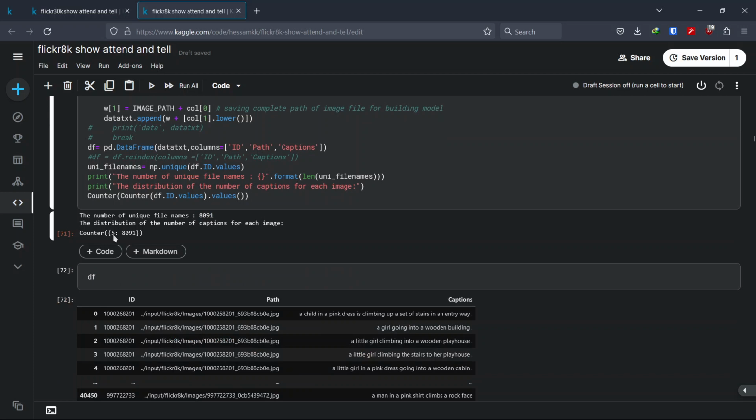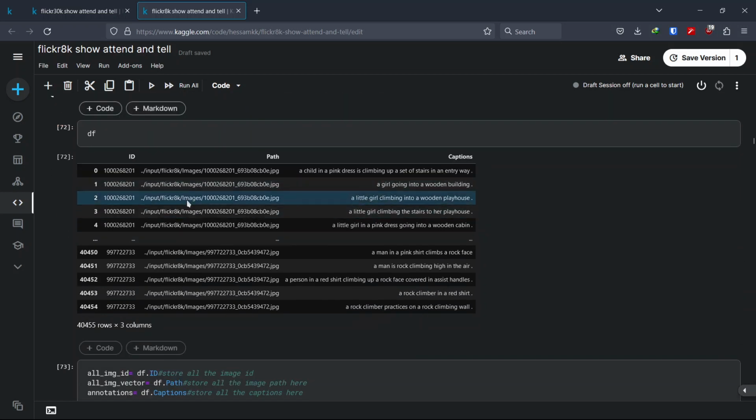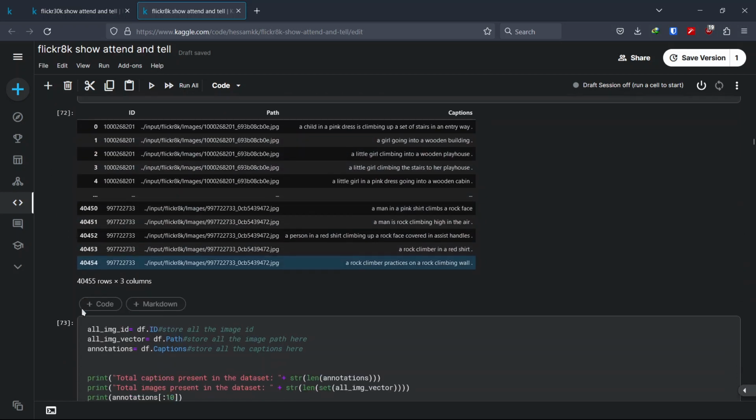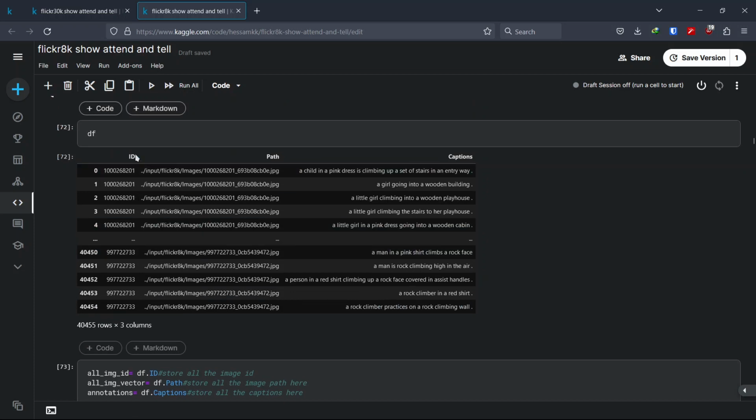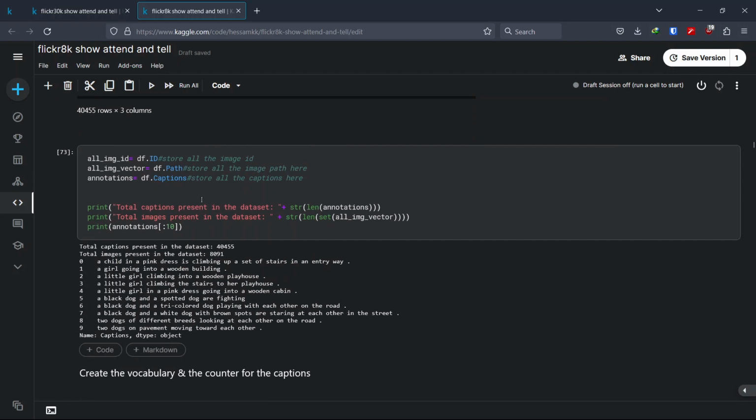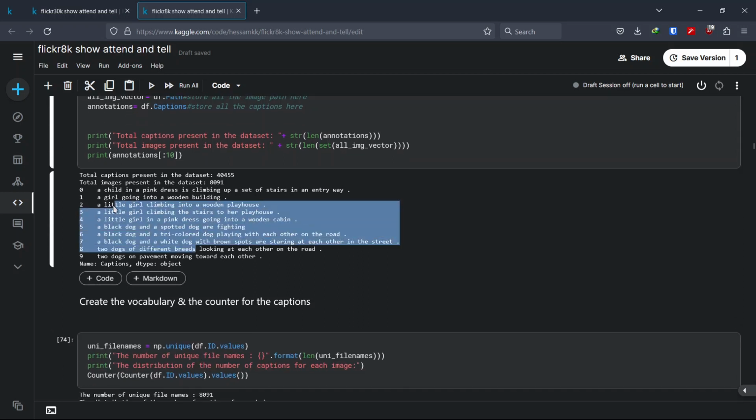This is the result. We have 5 captions per each image. This is again the data frame with this size. We have 3 columns: ID, which is the name of the image, path, which is the full path of the image, and caption, which is the caption related to that image. And here we can again see the captions. We can look at the first 10 captions.